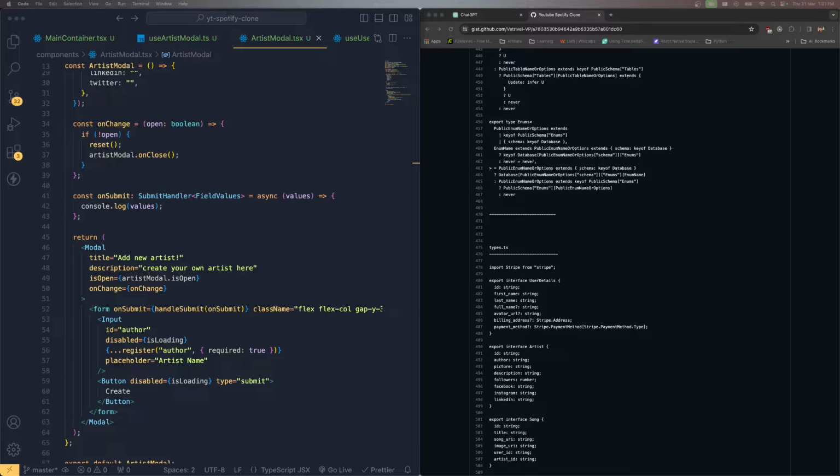In the previous session, we tried to implement the form data, like uploading the artist and song form data, but unfortunately we ran into an issue. We couldn't figure it out at the time. But what the issue is and how to rectify it, we'll discuss in today's session.